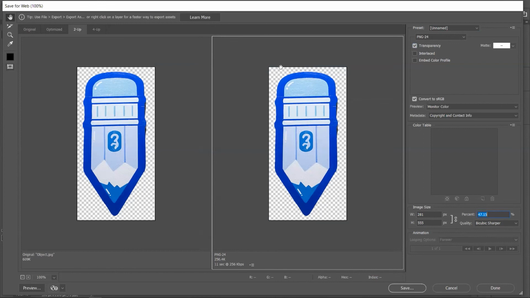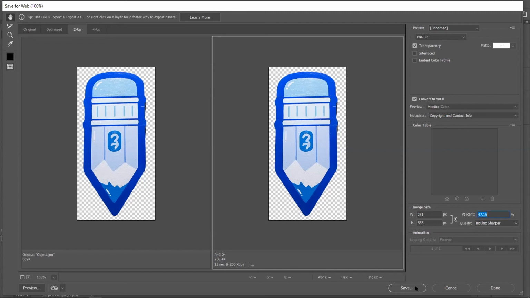And that dimension is from the border of the file itself. That counts all of the transparent pixels included in the image. So when you're placing this in a website or on an application, keep in mind that its pixel dimension is going to be from the edge of the file to the edge of the file, even if there's not any visual content in it. That 281, that's the width from corner to corner, even if the corners are empty. And the height is 555 pixels from corner to corner, from bottom to top, even if some of those pixels are not displaying any visual content.